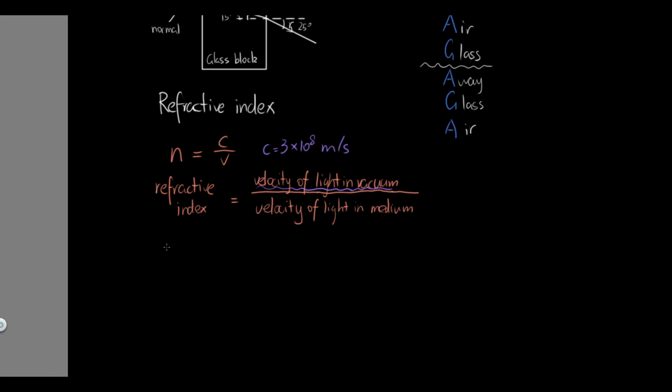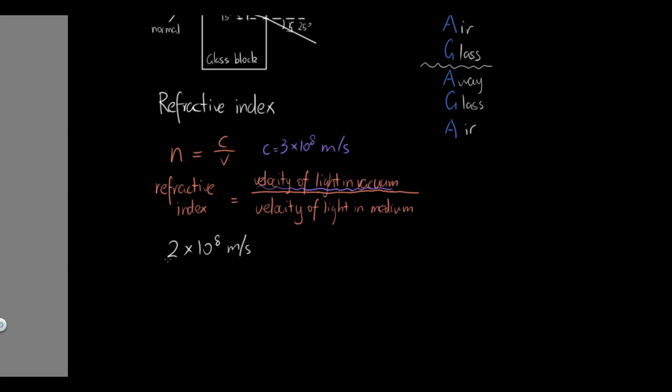Let's say the speed of light in a glass is 2 times 10 to the 8th meters per second. I'm using velocity and speed interchangeably here, because they're pretty much the same as far as what we are considering in this unit. But you have to know that velocity has a direction and speed doesn't. Velocity is a vector. We learned that in P1 in motion. I'm using speed here just because it's easier, but you should know that velocity and speed are not exactly the same.